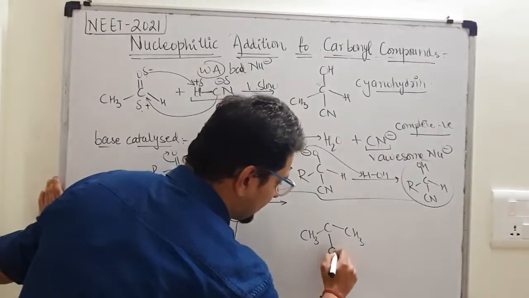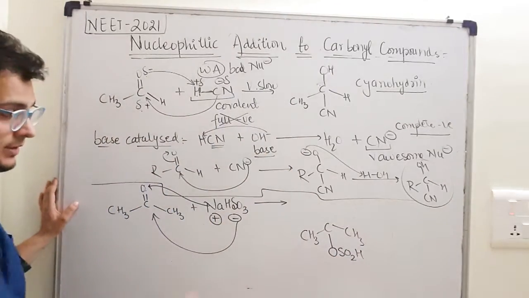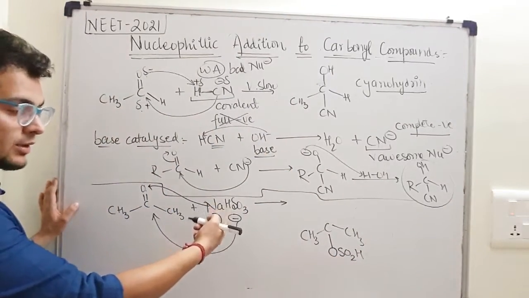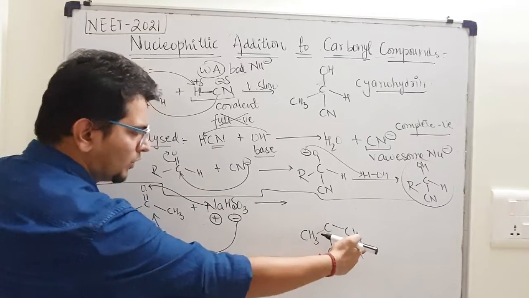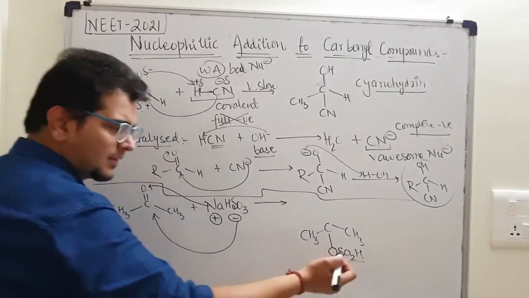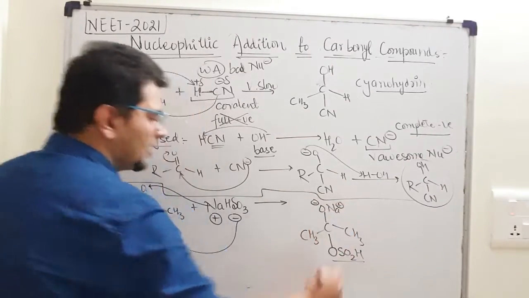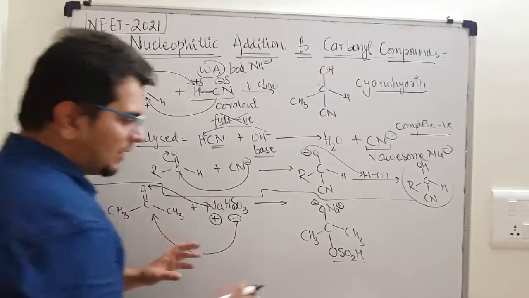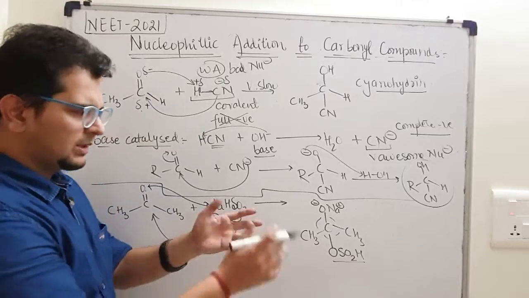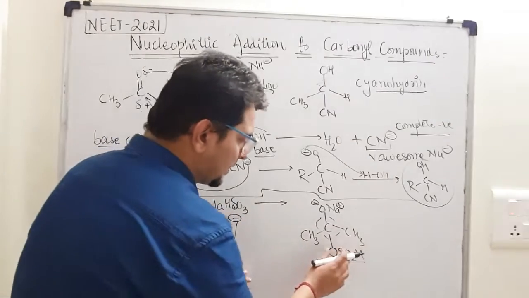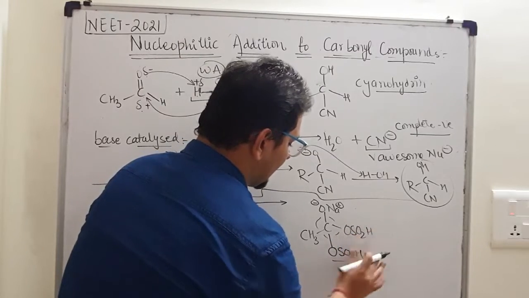So I'm writing it like OSO2H, because the negative charge is on oxygen. The negative charge will be on the oxygen, so O minus is there, O will attach there and SO2, that means basically it is SO3H only. And here you will have O minus Na plus. Now, to make it look a little better, because they all are at almost 109.5 degrees from each other, all the positions are equivalent only. So for simplicity, I am showing it here, O, SO2H, and I am showing the methyl here.